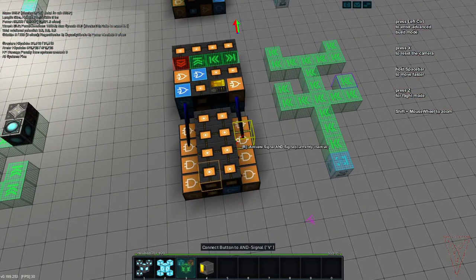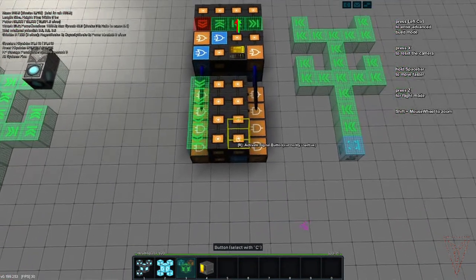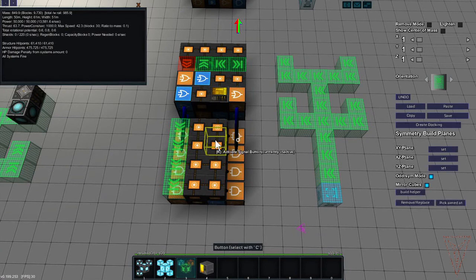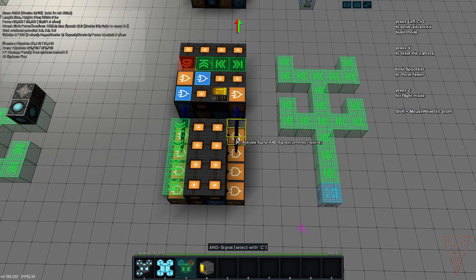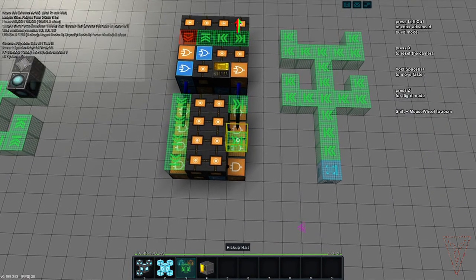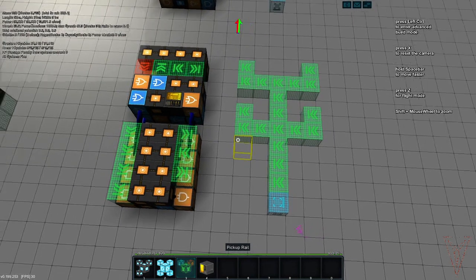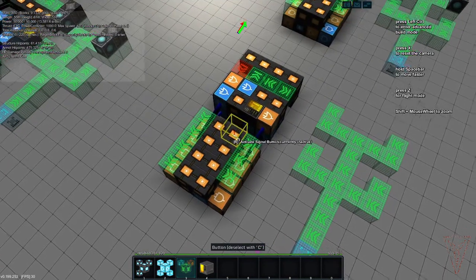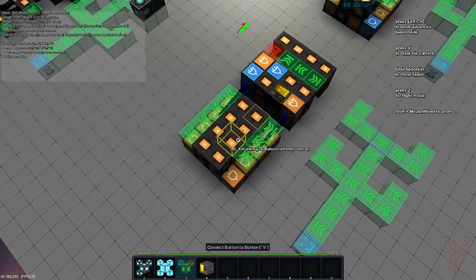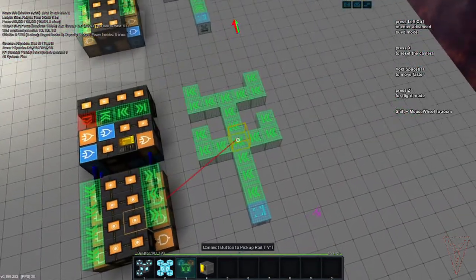Let's hook up our rails. Maybe pointed down. 1, 2, 3, 4. And these go the other ways. There, there. The other direction. There. So those are connected. Let's get these guys connected over here. This guy's going to go right here. This guy's going to go here. And this guy's going to go here.